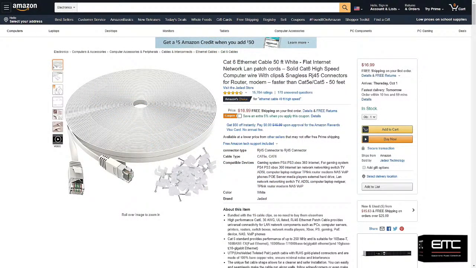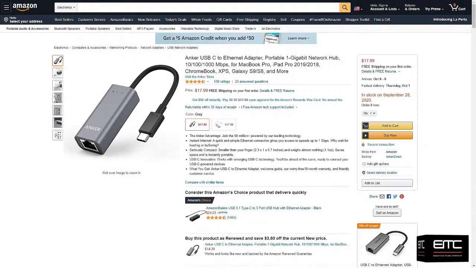But talking about a Cat6 Ethernet cable, I know it sounds like overkill, but we recommend you get like a 50-footer. Depending on how far you are from your router, having a long enough Cat6 cable won't restrict you to just be in one location. This is going to give you the ability to move around, and if your studio or where you're trying to stream from is kind of far from your router, then you're not going to have to move things around and be working around the router. You can make it happen with a 50-foot cable.